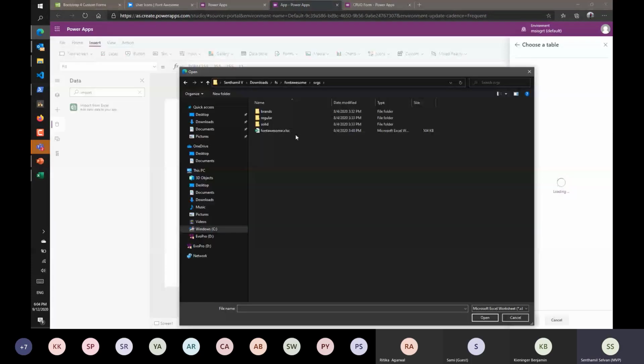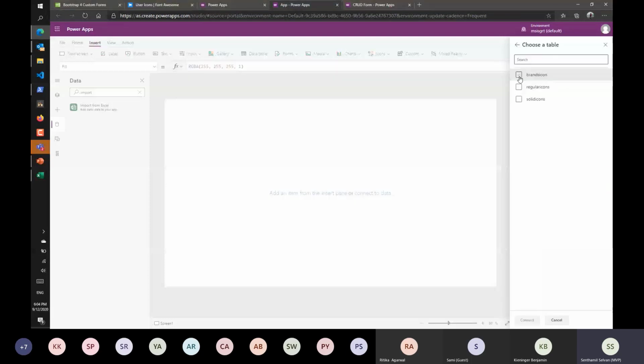Okay, the Phantasm. If you see here, these are the 3 tables which we saw in the Excel. That's why renaming those tables is much more critical now. And in case you are just loading 1 or 2 icons, or just using 2, 3 icons, you don't really have to import everything. Most of the time, the solid icons would help. It has so many designs. So it's up to you. For this demo, I'll just connect it to all the tables and import.